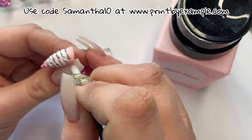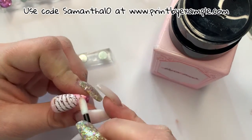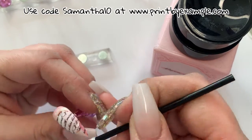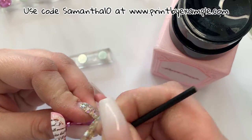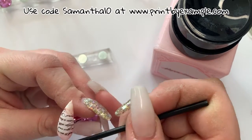I'm just going to use a little bit of acetone to remove the excess stamping. It did take off the art ink at the background, so I forgot to top coat that part, but it made quite a nice effect as the brown had merged into it. So I quite like that effect, that's why I decided to keep that part on.